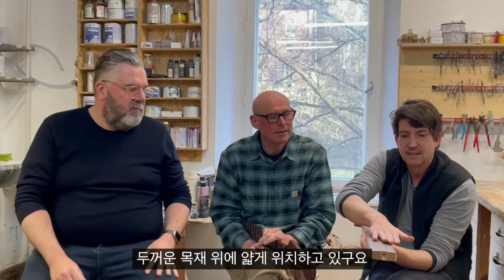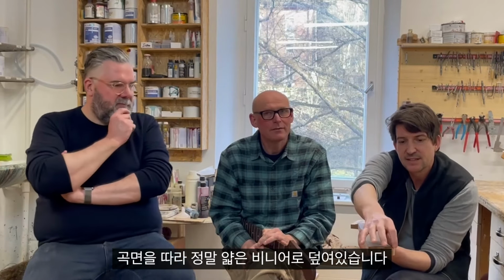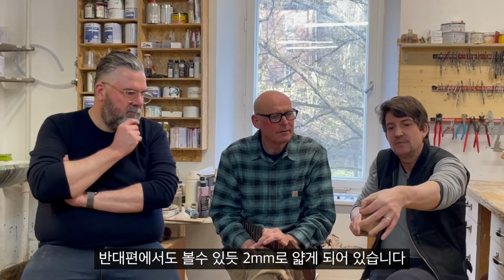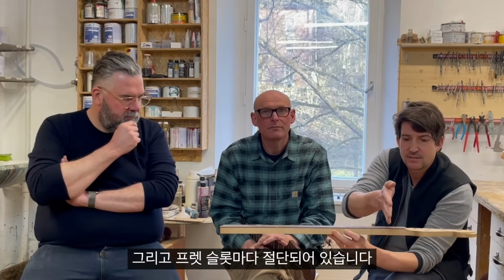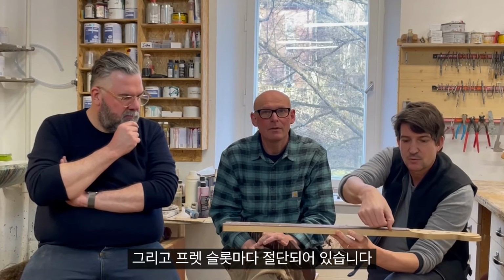It's not a massive slab that is shaped afterwards, but really like a veneer, and it follows the radius. So it's 2 millimeters all over the board. You can see it here also. It's just a thin layer, and with every fret slot, we cut it.